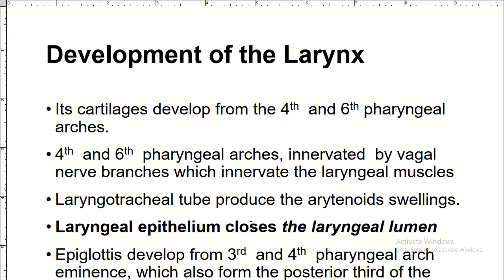Right, so now let us go to the development of the lining. So you have to take note of this. You have what you call a pharyngeal arc, a pharyngeal pouch, which is the pharyngeal arcs. We'll focus more on it when we are doing the embryology of the head and neck, right?